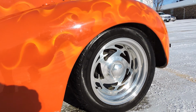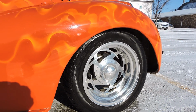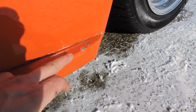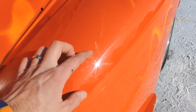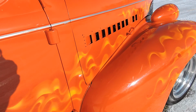It's got Eagle rims on it. Tire size is 225 50/15s. So it's got some nice wide tires on it. We have some paint chips lying here. This is all metal down here in the running boards, but there are some paint chips right along the bottom. It's just a little dust on there. Other than that, the bottom of the fenders are perfect. No bubbles, no blisters, no issues there.